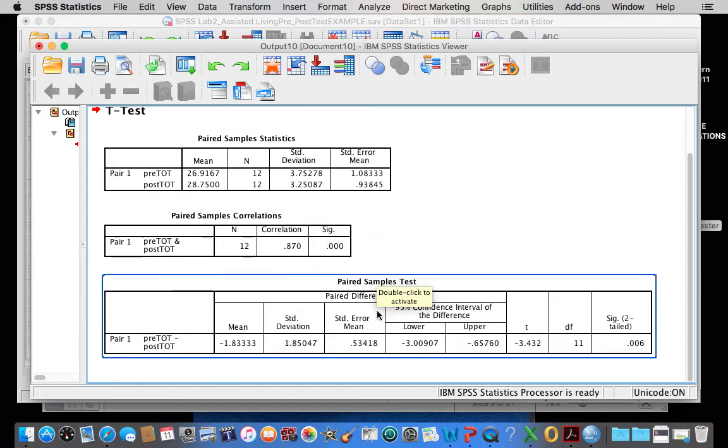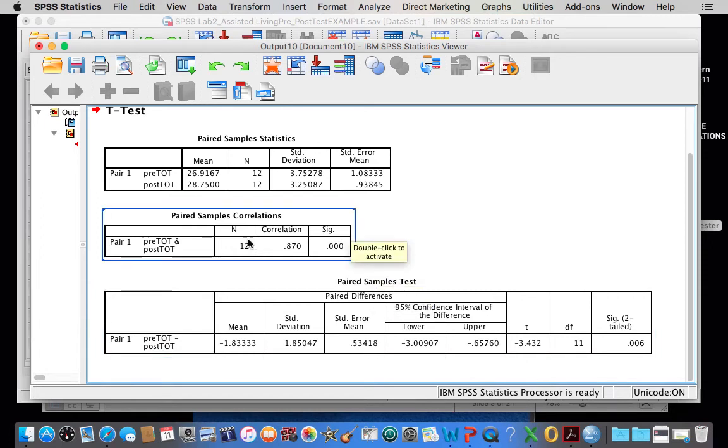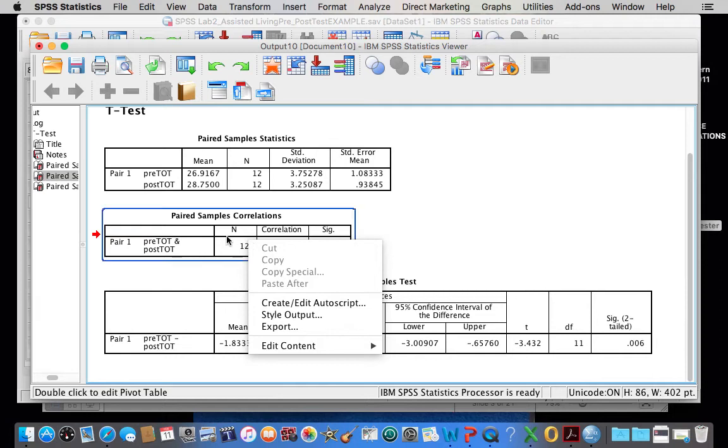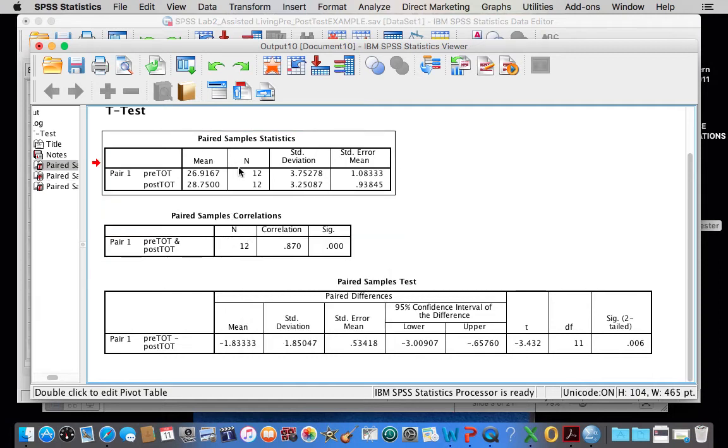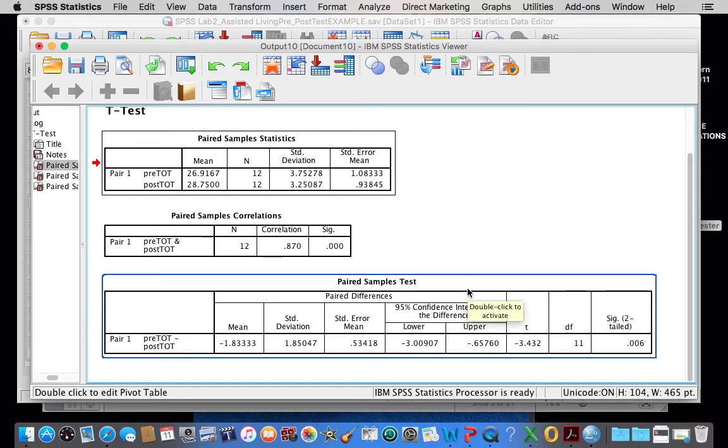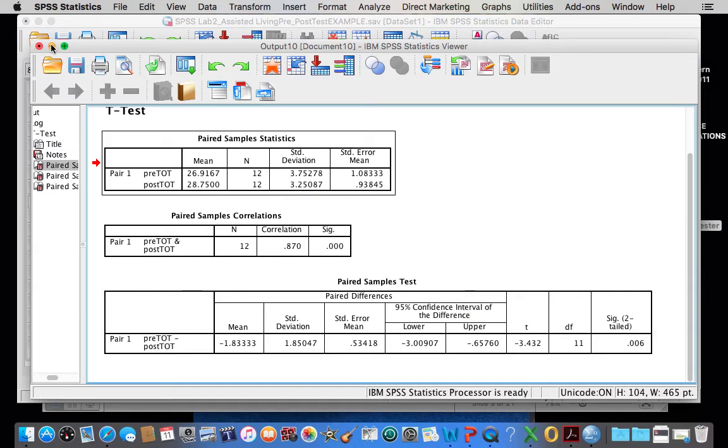However, you only need to pay attention to 2 of them. Let's take a look at the information you need from the first box on our next slide.